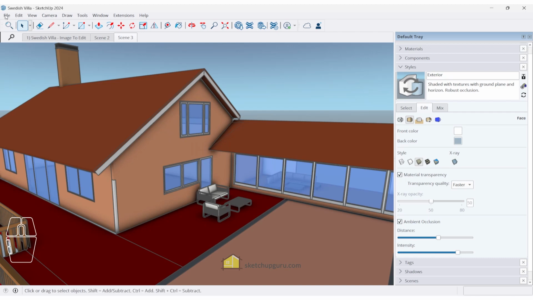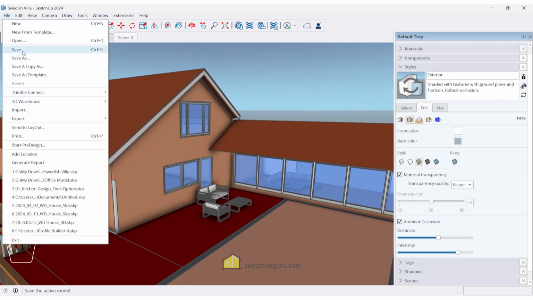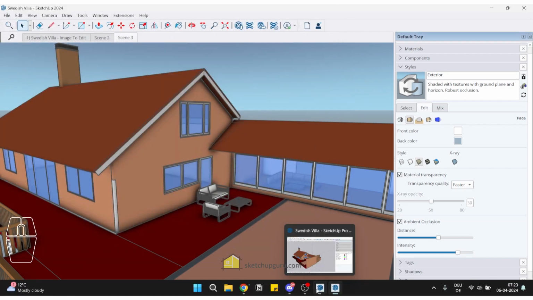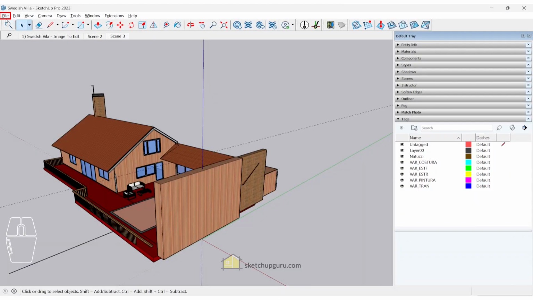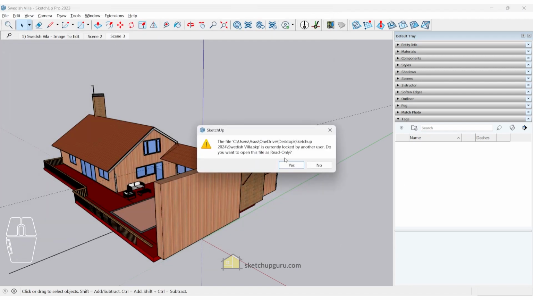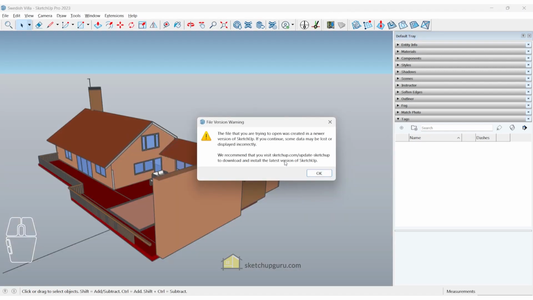Now, another useful feature in SketchUp 2024 is that it is versionless for the past 2 years, which means that if you save this model, okay, so I'm going to save this model and then I'm going to try to open this model in 2023. So you can notice now we can open this model.